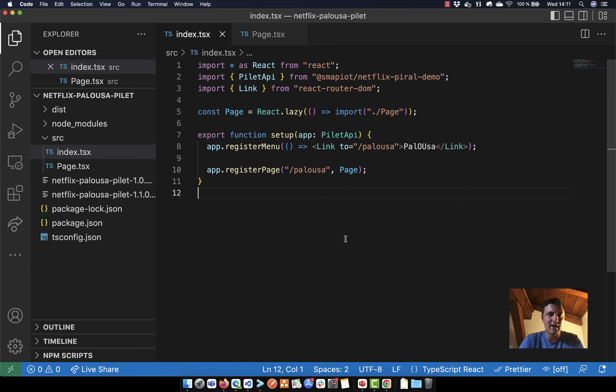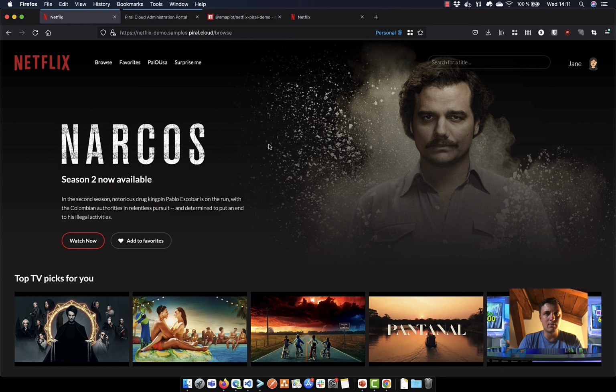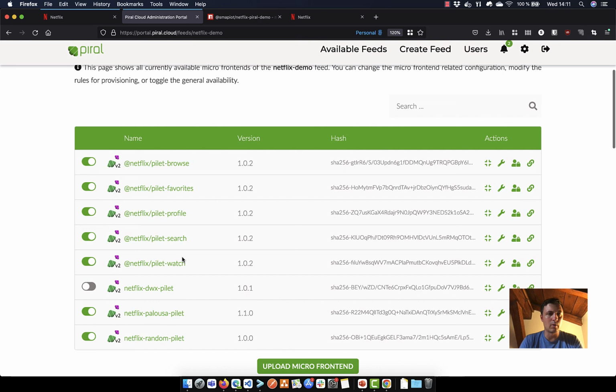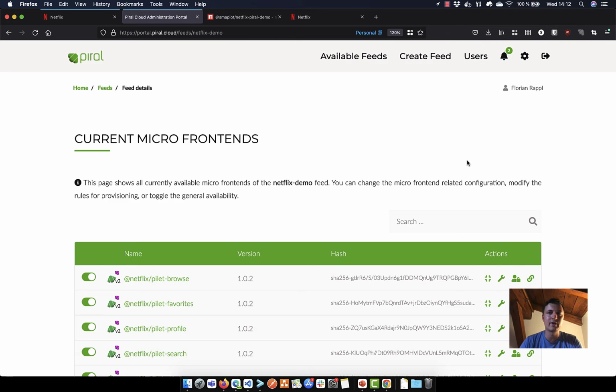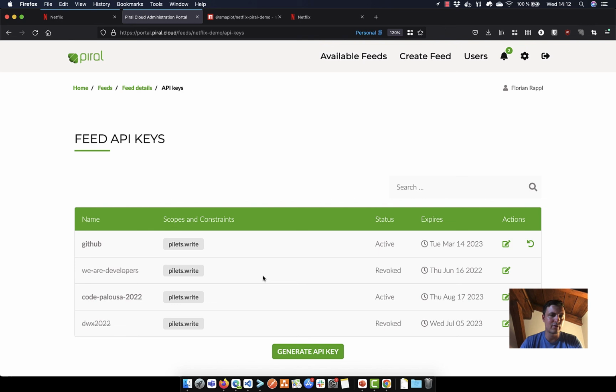The CLI makes this possible. Just publish and have the latest version being shown up. Now, since we don't want to have this, we can of course also go in here and stop that from being shown at all. And that will be the end of that story. So all possible. Likewise, and that's also another reason why you want to have such a serverless system for micro frontends, is that you can go ahead and, for instance, restrict access to that specific token and say, oh, they got in the wrong hands, so let's just prevent using it.